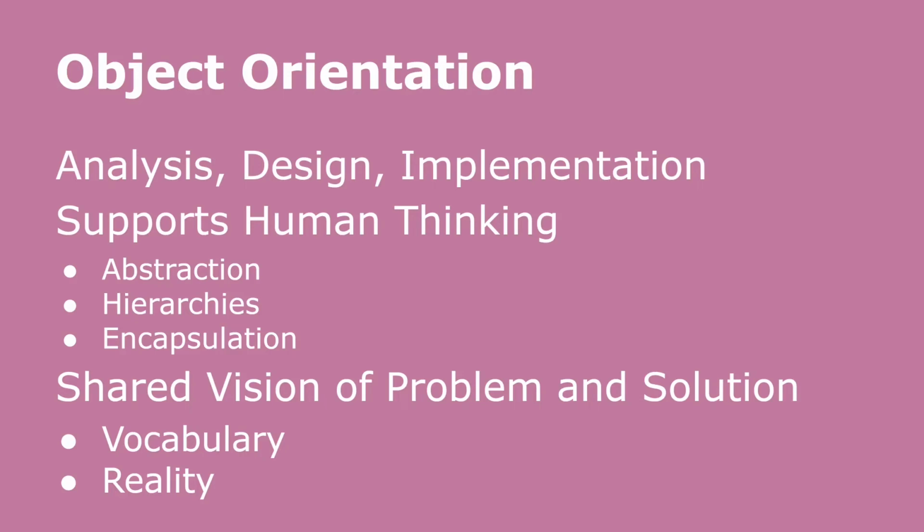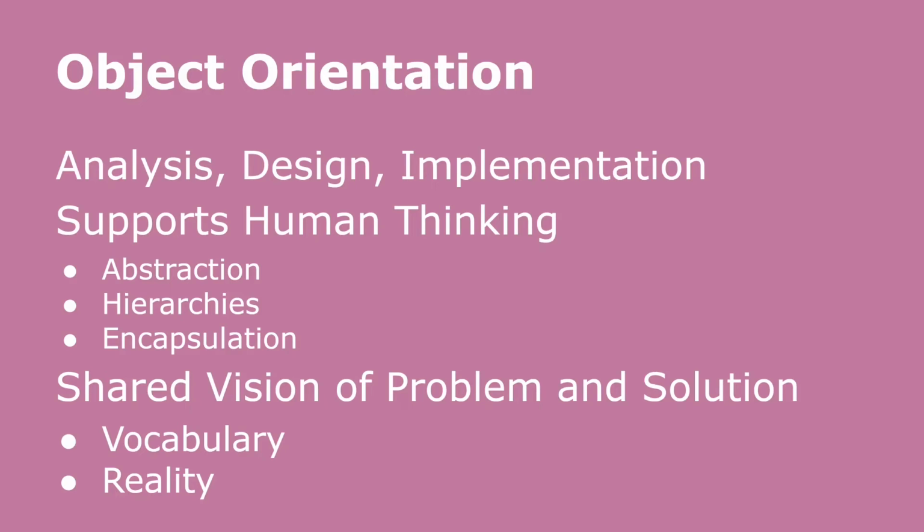Object orientation also supports hierarchies. Basically, there are two types of hierarchies that we humans use. Whole and part hierarchies. That is, we construct things based on smaller things and we put these together, and we often slap an interface on the thing so that it can be useful at a high level of abstraction. We can, for example, imagine a car. A car is created using many different complicated parts that can hardly be understood in detail, at least by a single human anymore. But almost any human can use a car for what it's supposed to be used for. We can drive a car using this common interface of a steering wheel and some gear shifts and knobs and buttons. So abstraction and whole part hierarchies.